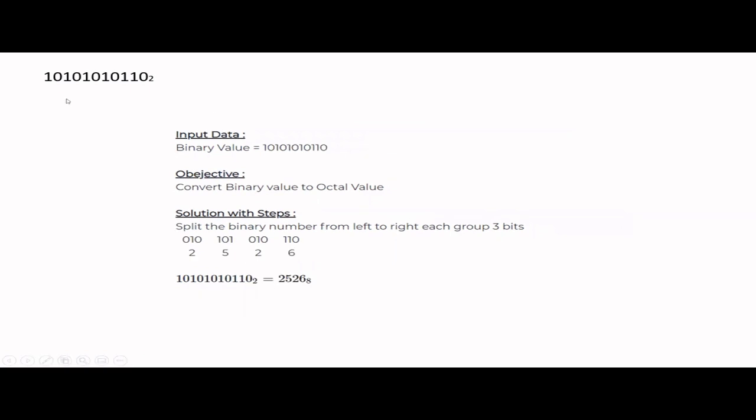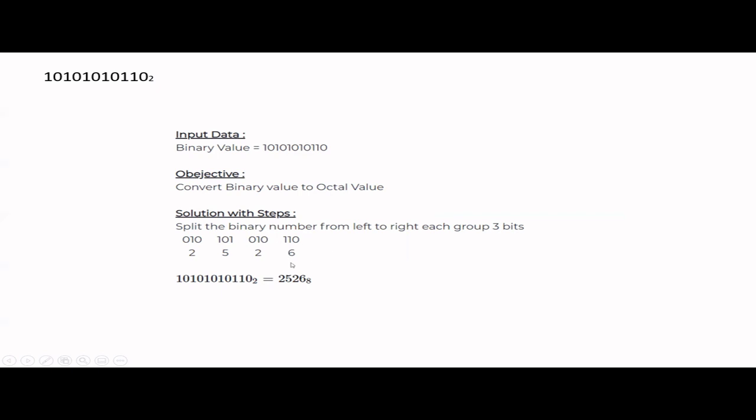Okay. Next one. So this number you are going to write, start from the right hand side, divide into clusters of 3, right? And here it's having only 2 digits, so put a 0 in front. Then each cluster you turn into a decimal number, right? So this is the digits we are talking about. So 110 is 6. 010 is 2. 101 is 5, and here 010 is 2. So the answer is 2.